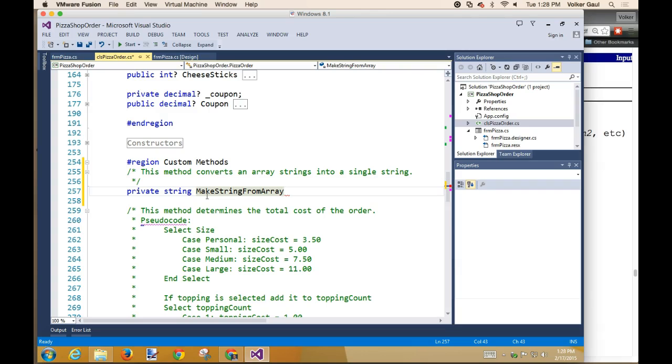It's like creating a department in your company. You give it a name so they have something to put above their door, and you can call them and they say, hi, it's me, finance department. It says it above the door. In order to invoke this function, we simply call it by name and say, make a string from an array.